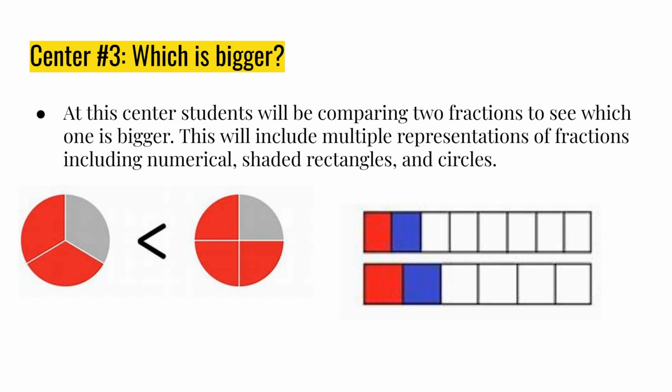Sometimes you might have to look at boxes to a circle, but 3/4 is still 3/4, and that's always going to be bigger than, say, 1/2, at least from looking at which fraction itself is bigger. The object might not be bigger, but the fraction itself will be bigger. So for here, you would see that 3/4, so 1, 2, 3 of the 4 are red, and that's bigger than 2/3. So 2/3 here is smaller than 3/4.